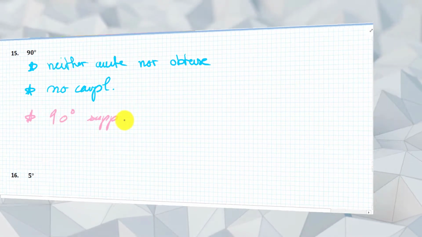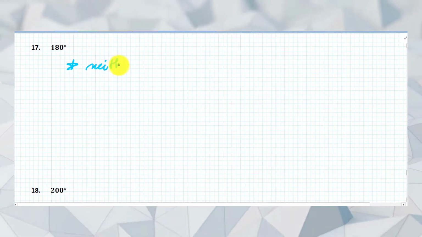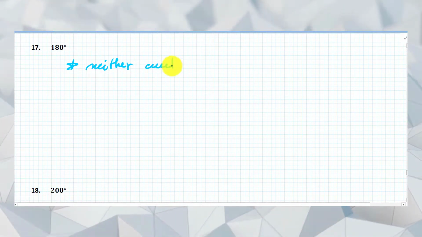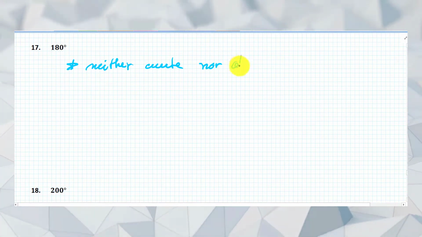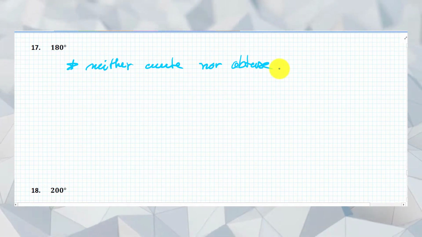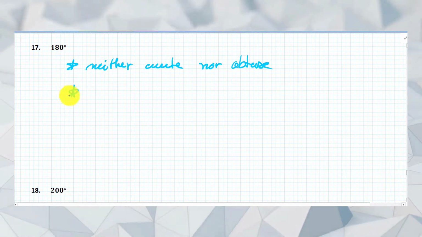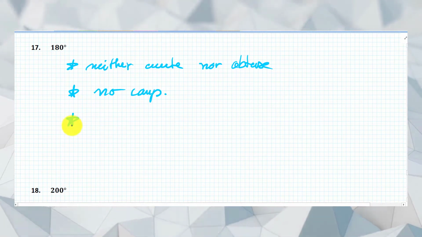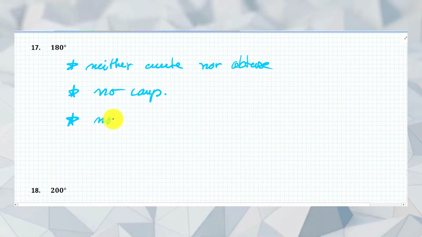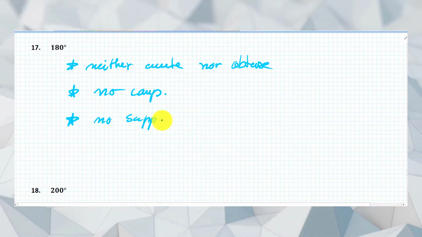All right, next example. Okay, let's look at 17. So 17 is neither acute nor obtuse because this angle is 180 degrees, right? It is what we call a straight angle. So it's neither acute nor obtuse. Is there any positive angle you can add to 180 to find 90? No, it doesn't have a complementary angle, right? Is there any positive number you can add to 180 to find 180? No. 0 again is not a positive number, so it doesn't have a supplementary angle either. All right, next example.